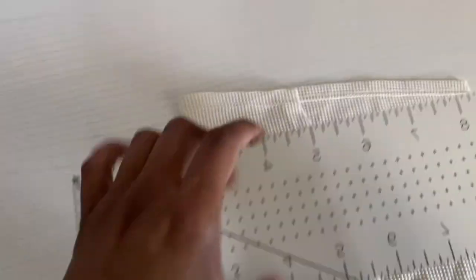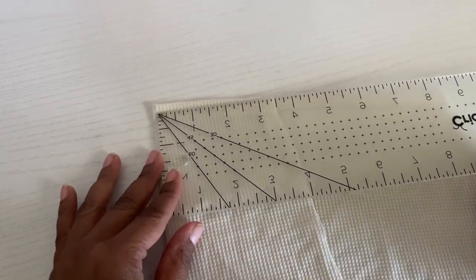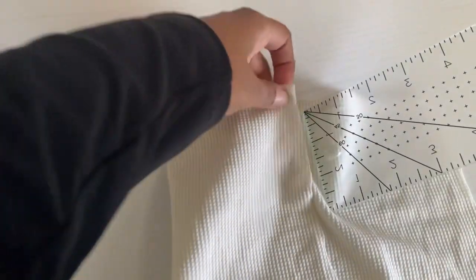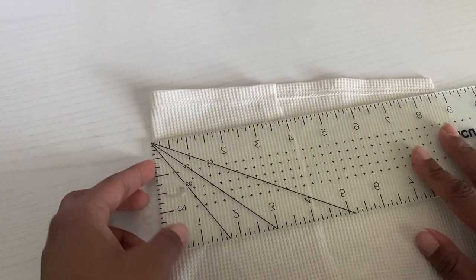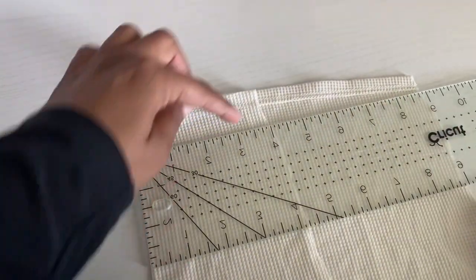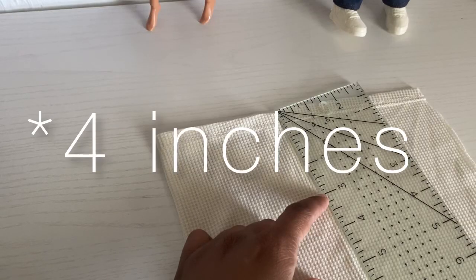on a regular doll, but on a curvy, this is stretch fabric, so it should still work. So it doesn't need to be 8 inches on the waist, but we need to make sure we have enough for the leg. So right there is 4 inches and 3 inches down.